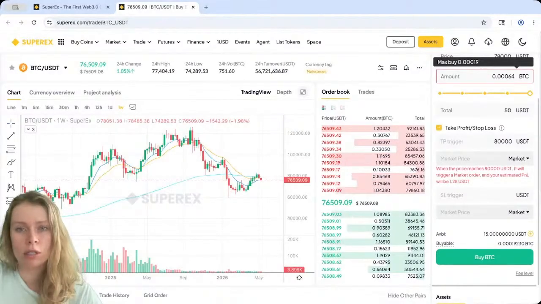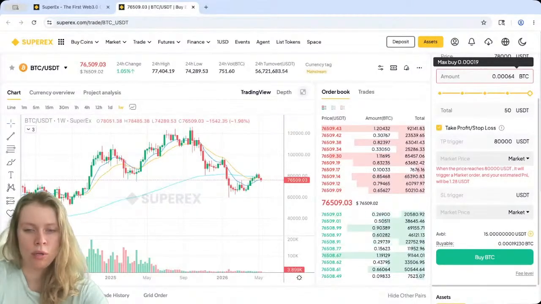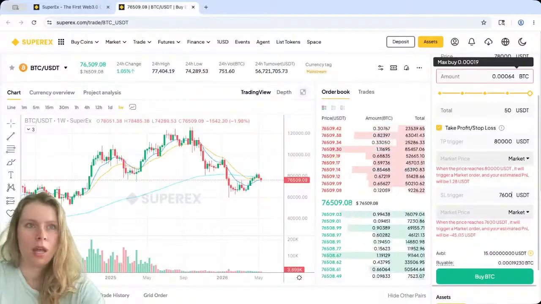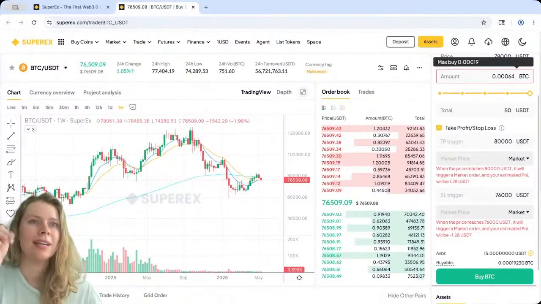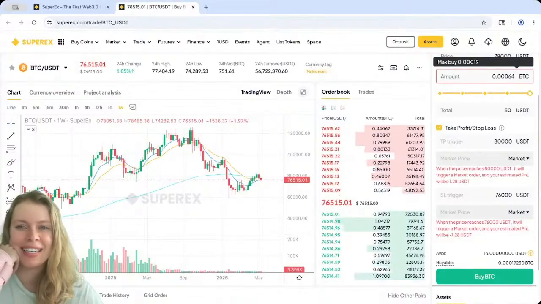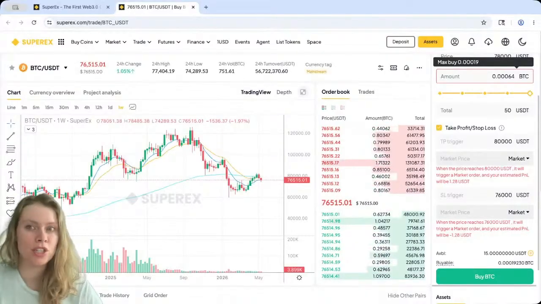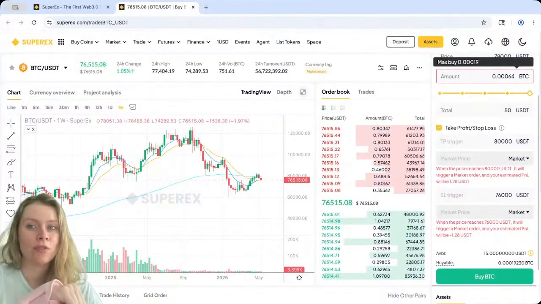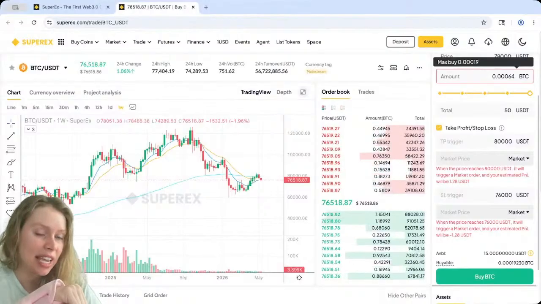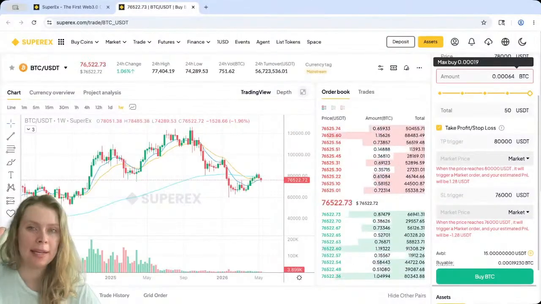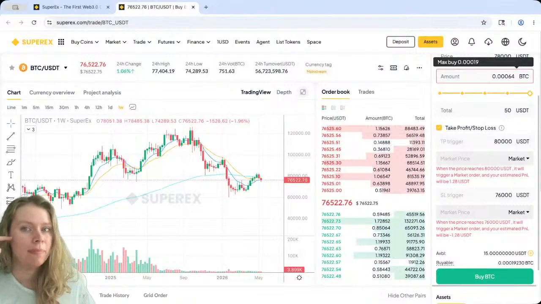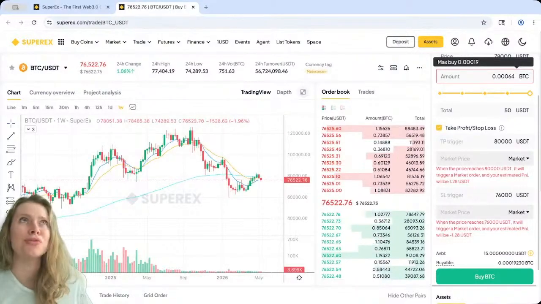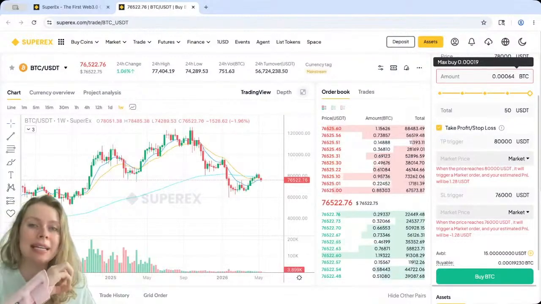All right, the next one is the SL trigger, okay? That's your stop loss. I'm going to set that one to 76,000. Did I add an extra zero? Yes, I did. 76,000 USDT. So it's kind of the same logic, but in the opposite direction. If Bitcoin crashes from 78K down to 76K, the platform sells it immediately. So I would only lose 1.28 USDT, but I don't lose 20 or 50. So my downside is then capped.